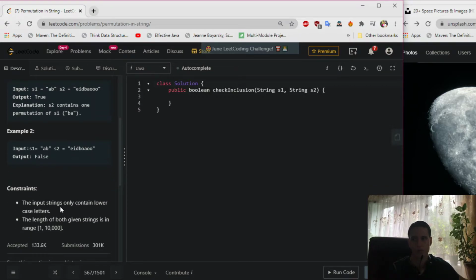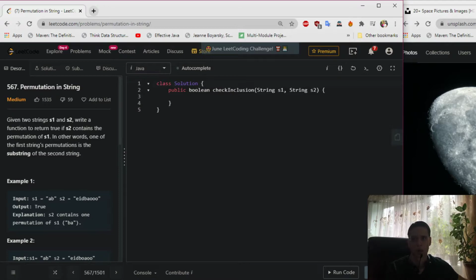Constraints: the input strings only contain lowercase letters, and the length of both given strings is in the range from 1 up to 10,000. Well, we can solve this problem using the sliding window approach. We have two pointers, left and right, and every time we try to come up with the current sliding window, right?